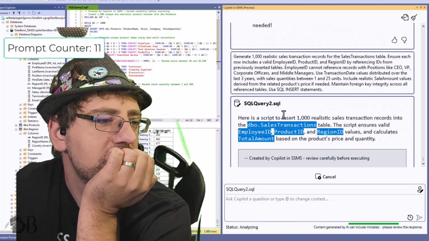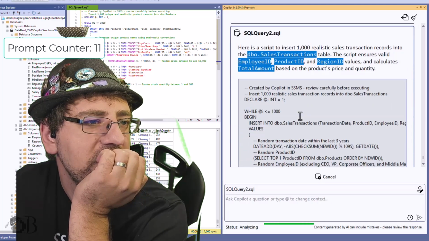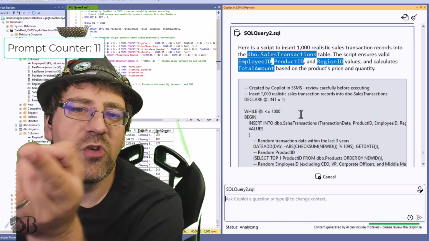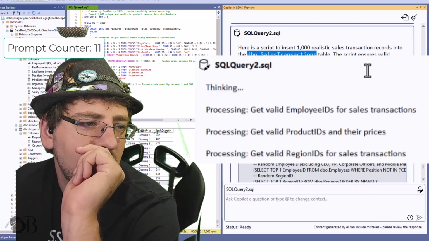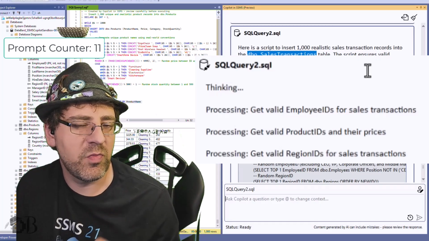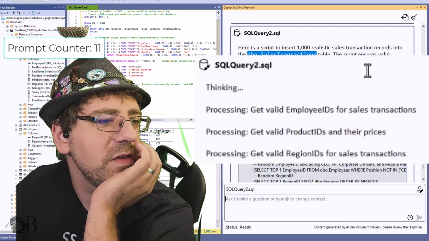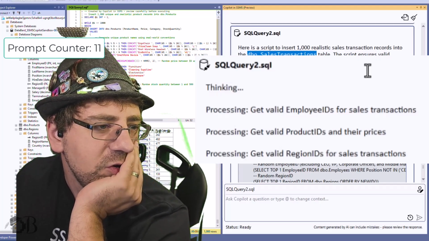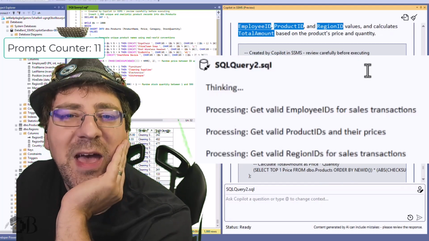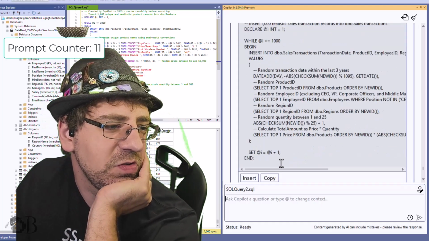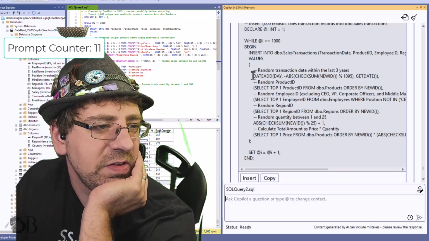Ooh. It's gonna be smart enough to know. An interesting thing to call out there: it was writing its query where it wasn't just checking employee and product for IDs. For product, it was actually checking for pricing values. So we're iterating again, we're doing cursors. I don't like doing cursors a lot, but this is one of the situations where a cursor's okay. Run transaction data in the last 3 years.